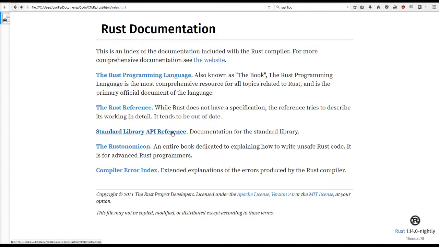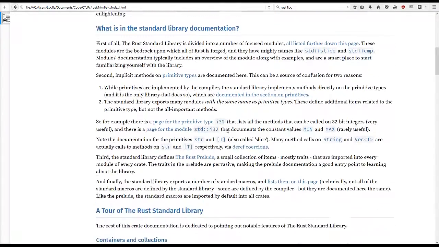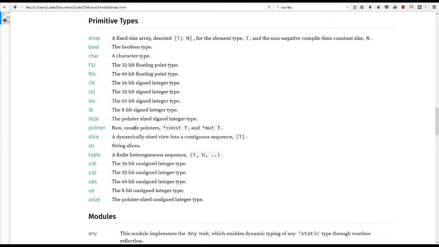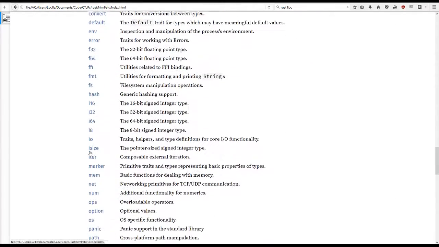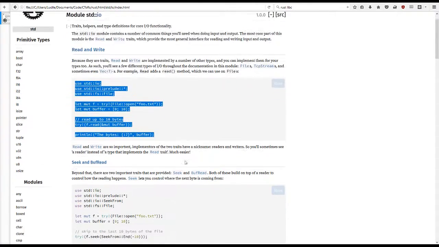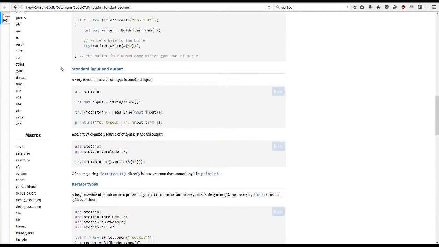So let's say we want to do an equivalent thing to what we did with C. Okay, there's no contents page, but maybe let's look for a list of modules we can look in. And there's some types. Here's some modules. Okay, let's look for input and output. There's I/O. Shows some examples, but let's look for... Oh, here we go. Standard input and output.